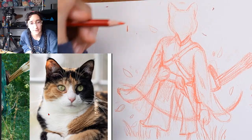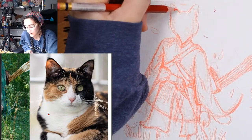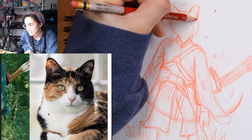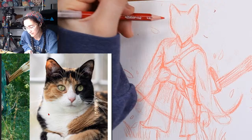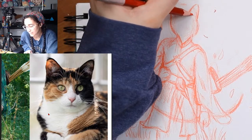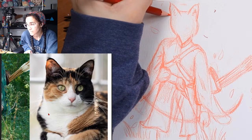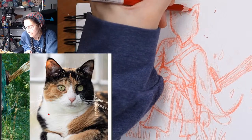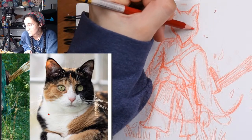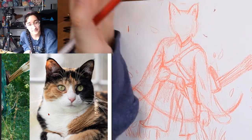My cat Pichy, oh my god, he's given me so many problems lately. Should I tell you all? So 2, maybe 3 weeks ago, he had gotten very sick. Extremely sick. And I think it was because he had eaten something very unpleasant and it probably didn't suit him. He was terribly sick. He was vomiting and now he's had to get medicines, right? I feel like I've told you guys. But yes, he has had to eat medicine and try to be a good boy. And he's mostly a good boy until the medicine comes out, and then just bad boy vibes. So my cat is very upset with me, does not like me right now. Don't know what to do about that.